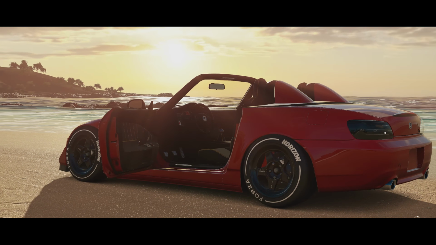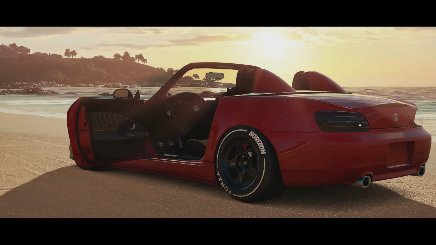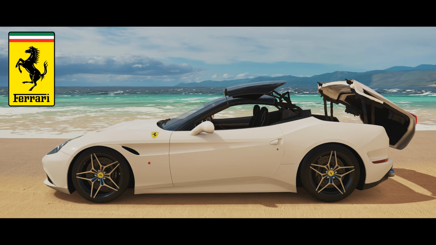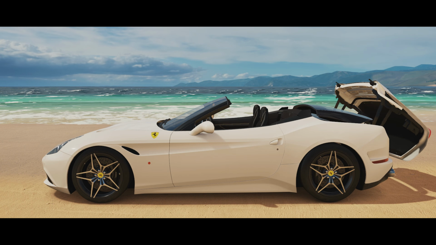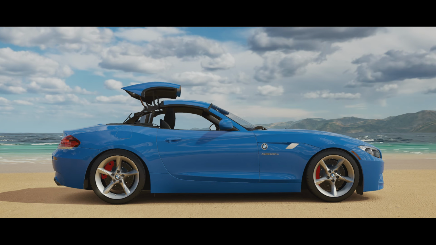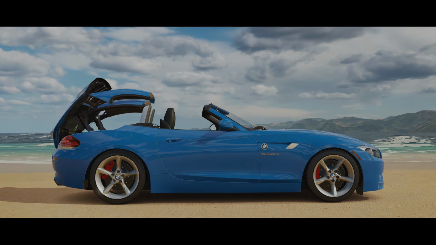The cars we're using today are the Honda S2000, similar to my custom car pack edition, the 2014 California T, and the BMW Z4. Every car has been upgraded to match one another to keep the comparison pretty fair. They all have around 950 horsepower, they all weigh round about the same at 2,800 pounds, and they have all been tuned to make going sideways fun and fast.